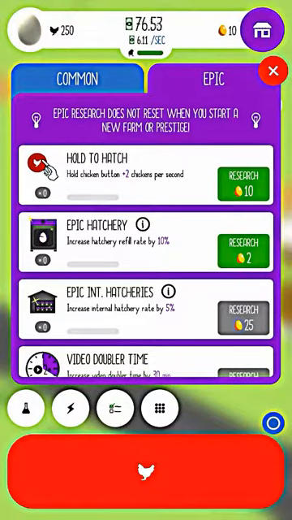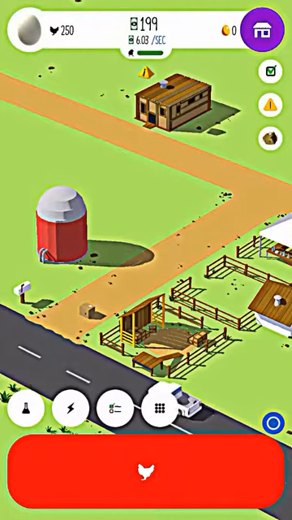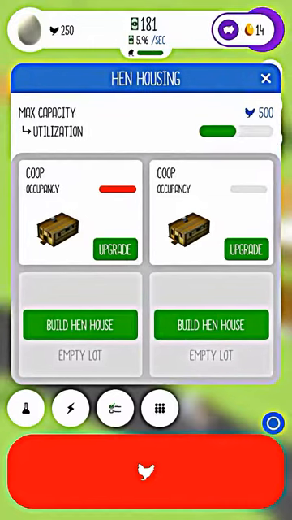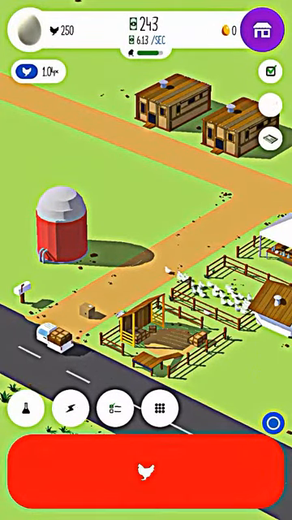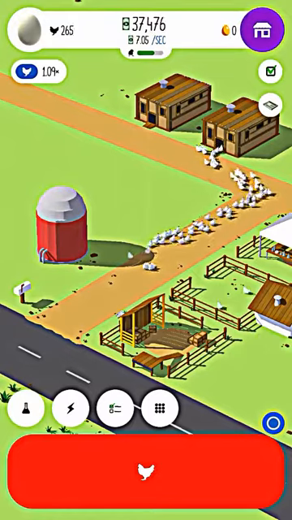Oh, I can hold to hatch. I get 2 chickens per second. Or epic hatchery, increase hatchery fill rate by 10%. So, yeah, let's do the hold. I'll do the big one. And see, I can just hold it. I can't really do anything right now. You're out of hen space. That's why. Build hen house. I don't think I have enough money. Oh, I do. Okay, so that's why I couldn't. There we go. Now I have a hen space. Pile of cash. Oh, I'll collect that cash.